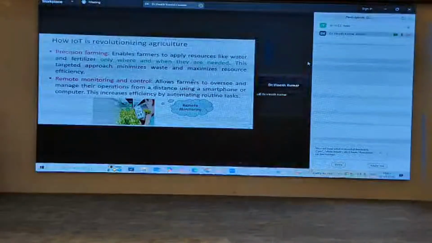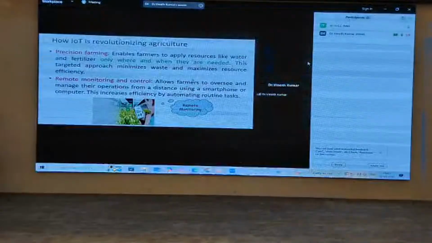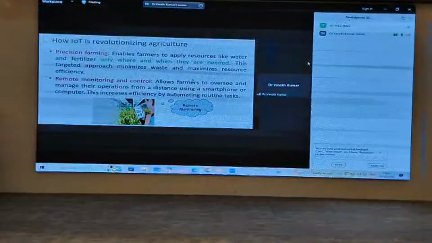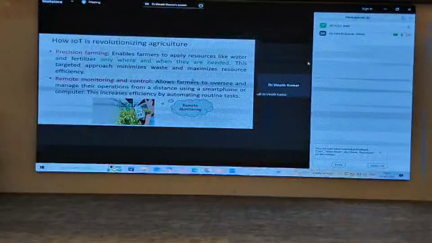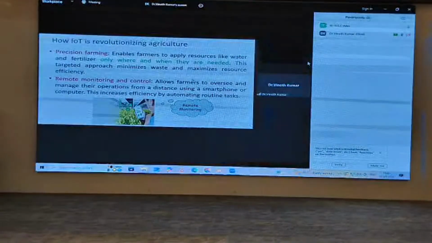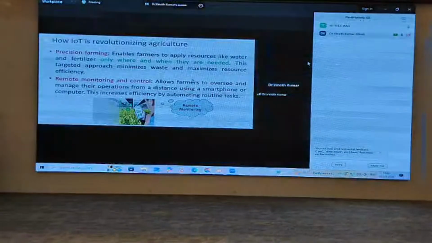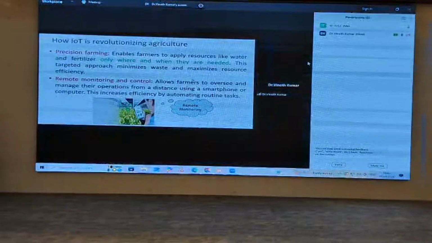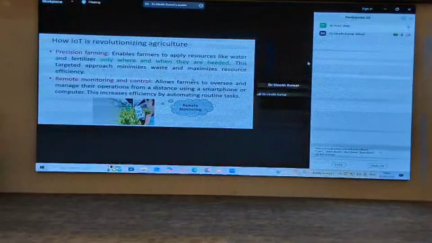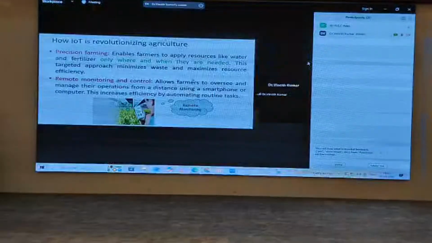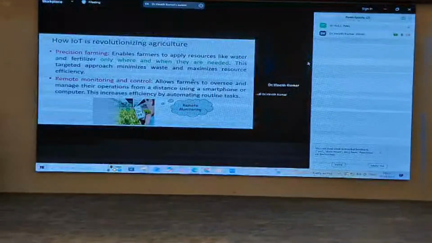For example, we don't want to apply the fertilizer on the 20th day of planting, but we are just giving an example. It's best not to, because the plant won't take the fertilizer to grow at that stage. So we need to know when we have to give it, where we have to give it, and at what time. All those things we have to decide based on the need and demand.